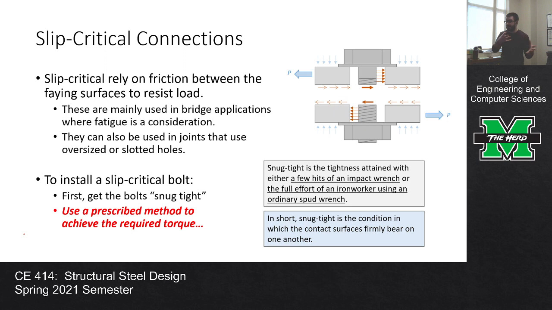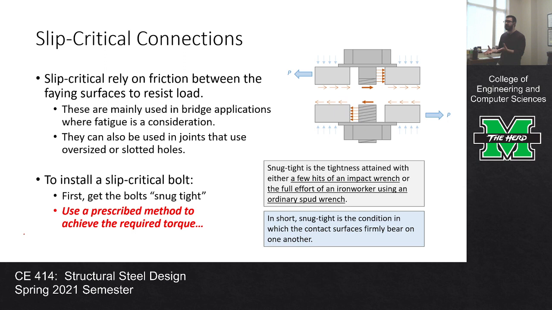So what we do is we try and ensure that that bearing doesn't happen. Well, how do you ensure that the bolt does not come into contact with the plate? Well, you stick that bolt through and you wrench the heck out of it. You put so much tension on that the bolt isn't going to slip, hence the term slip critical, okay? So what's happening is we take those two plates, we tighten the bolt to where it comes into contact, and then we pre-tension it, okay?